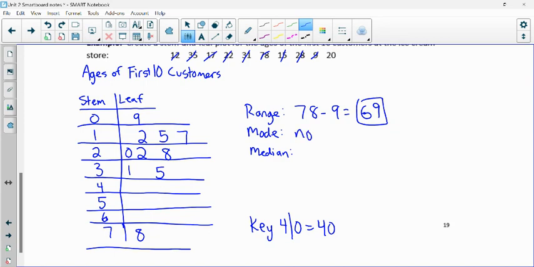And then the median, if you wanted to write all your numbers out in order, you could. Or again, you could cross out the smallest and then the largest. The next smallest would be 12, the next largest would be 15. The next smallest is 15, the next largest is 31, the next smallest is 37, the next largest is 28, and so that leaves you with two numbers. So your cut line would be between 20 and 22, meaning your median would be 21. Okay?